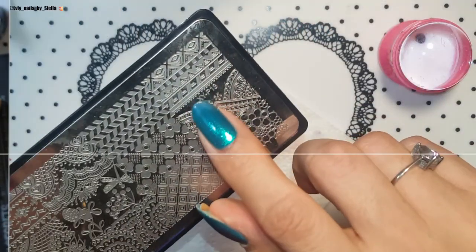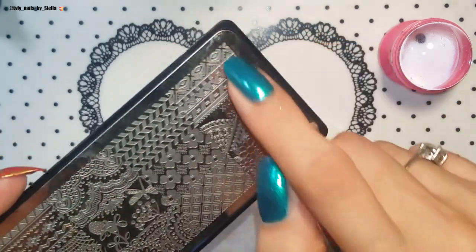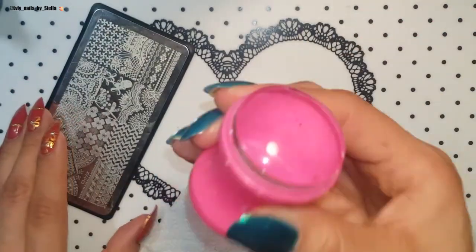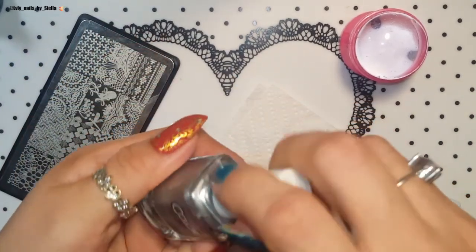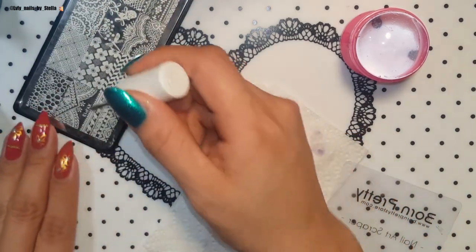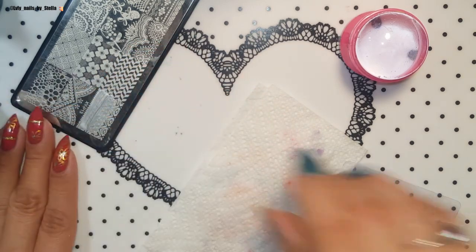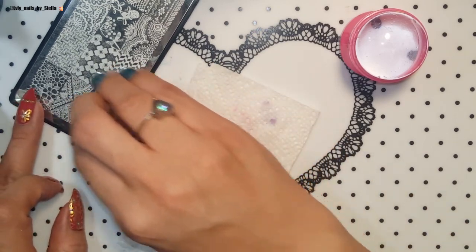This mani I'm just going to be using XYP13, and this is from AliExpress, and I'm just going to be using this image right here. AliExpress clear stamper, Born Pretty scraper. So let's get started. And this polish right here stamps really nice.